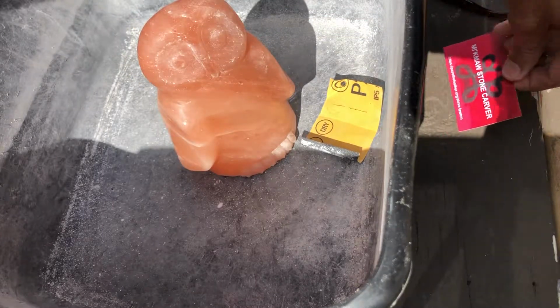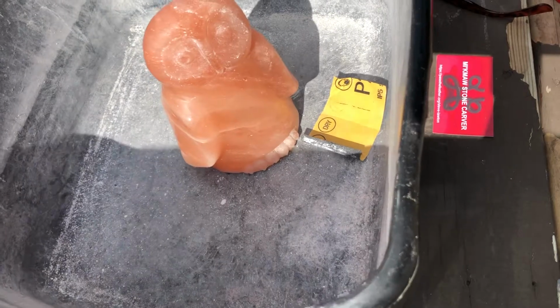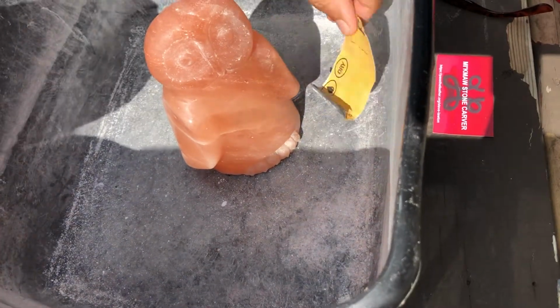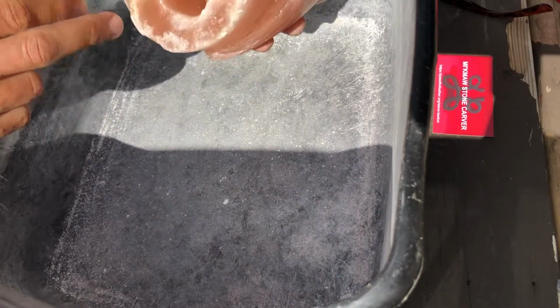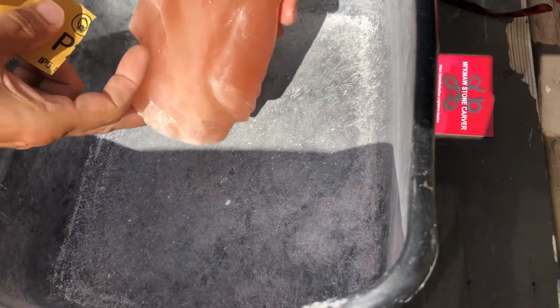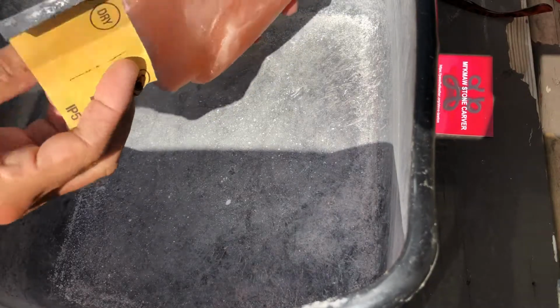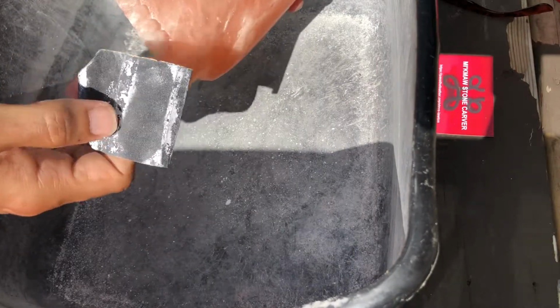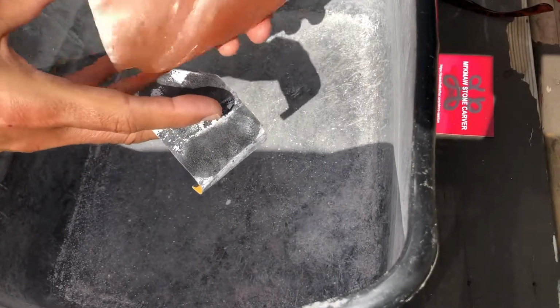Today's video is with Kukukwes Owl. I made this carving out of Himalayan salt. It is cut out to be a lamp. So today I'm going to show you how I'm starting to finish off some of the chisel work that I've done.